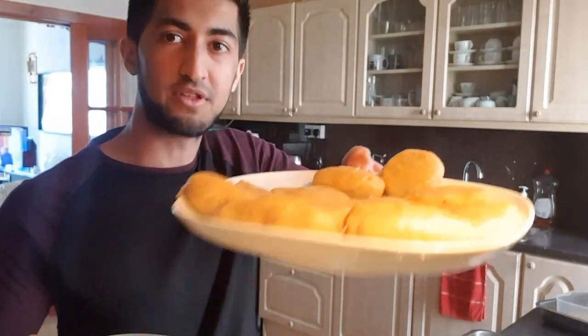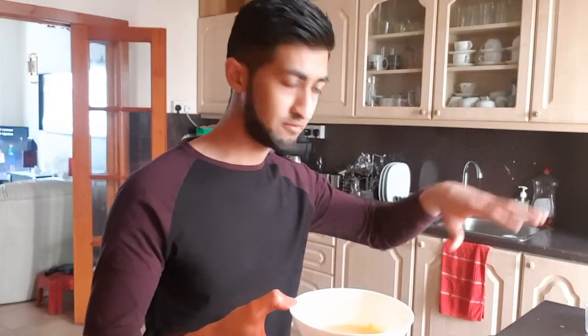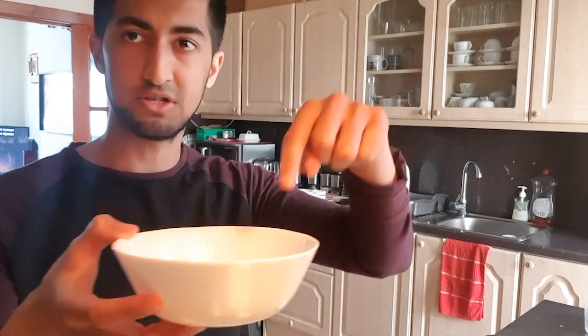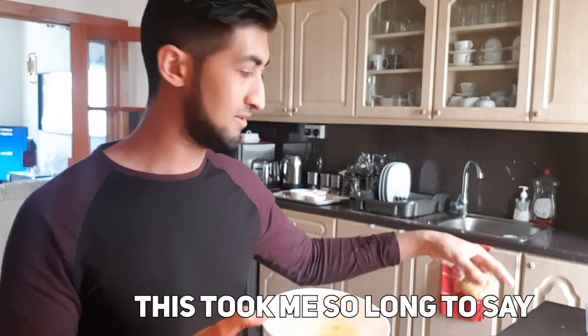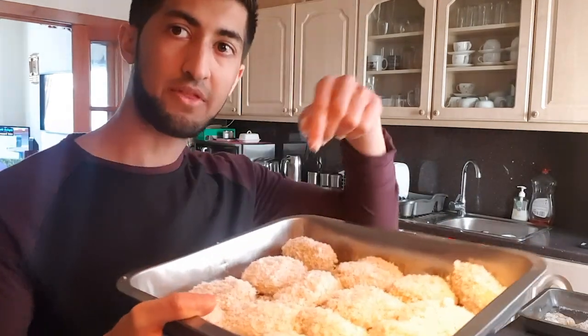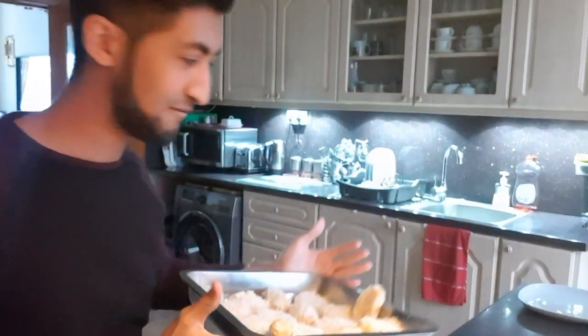Now that we have rolled everything — it doesn't matter about the size or the shape. Now that you've got everything ready, you just need the egg. Grab your cutlets, roll them in the egg and then coat them in the breadcrumbs. A top tip is to sprinkle the breadcrumbs onto the tray so they won't stick to it. They're all done now, but I'm gonna put them in the fridge for about an hour, because then they'll stick together — if I put them in the oil now they'll just come apart.